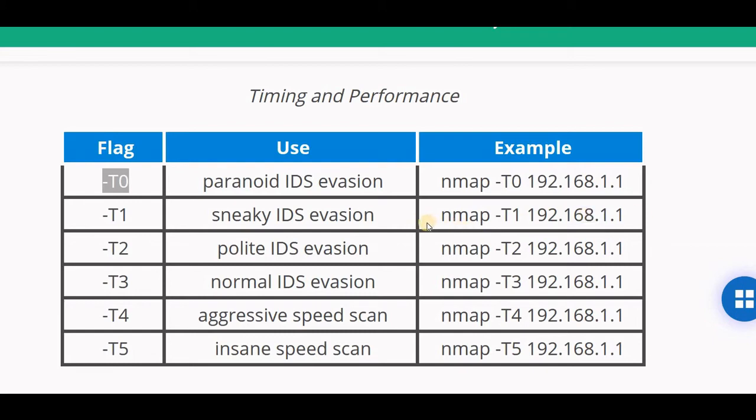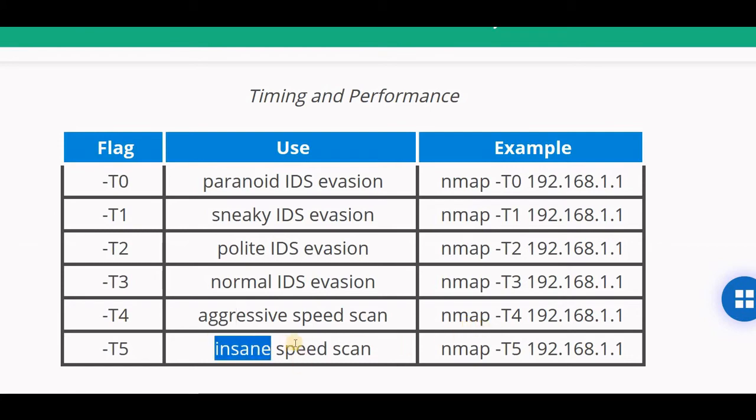The second one also avoids IDS, it is sneaky, and the third one is 10 times slower than T3. The fourth one is aggressive speed, fast and fairly accurate, so IDS can identify it easily.